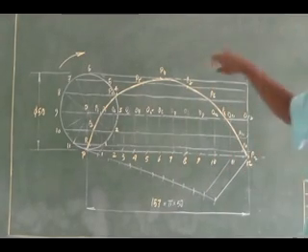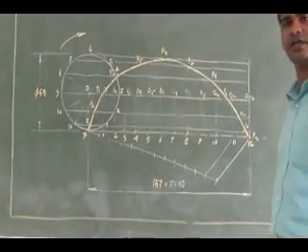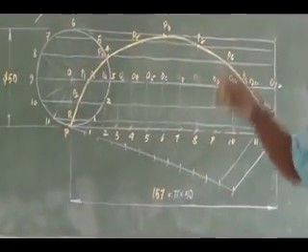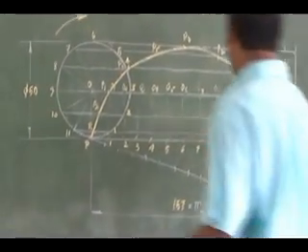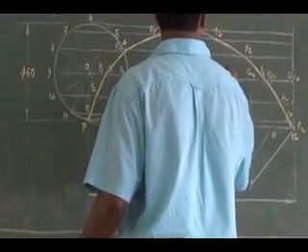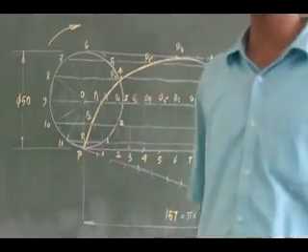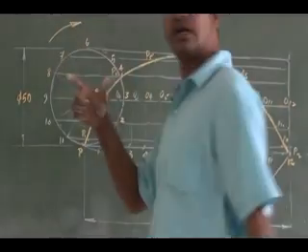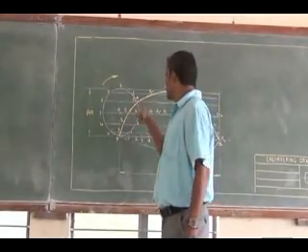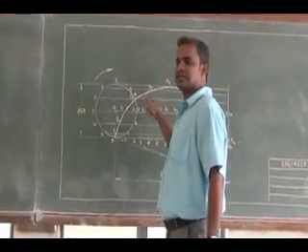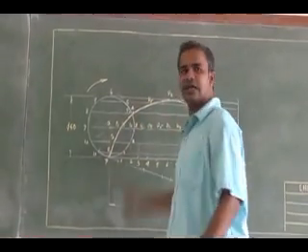Simple. Now draw a circle, divide it into 12 parts, then draw a baseline and divide it into the same number of parts. Then you get a central line, and you mark the central locations of the various divisions. Twelve divisions, central locations you mark. Then you draw horizontal lines from all the divisions in your circle. Then use the radius of the rolling circle in your compass, keeping center 1, center 2, various centers as center, and tap on the corresponding horizontal line. Joining these, I will get a cycloid.